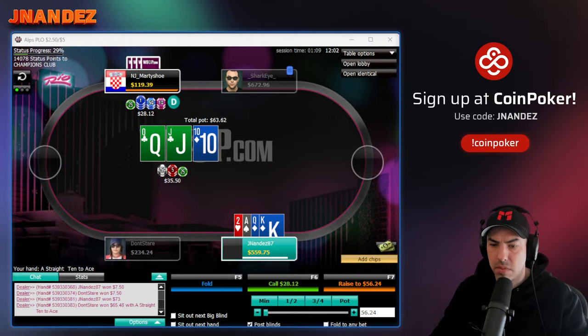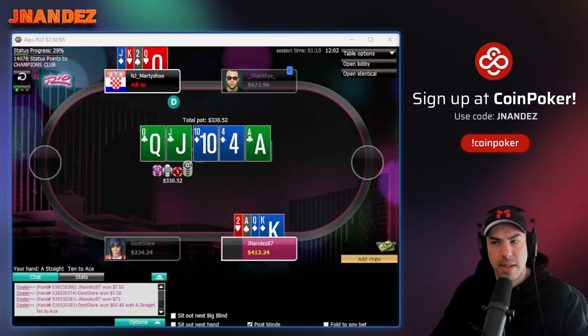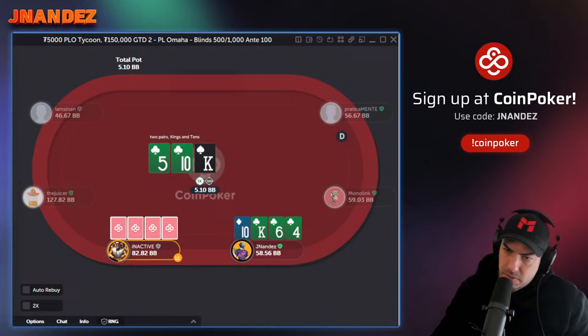Check raise flop here against a large bet. Nice. Not that nice, we split. And over here, we defend that against a min raise. Beautiful flop, obviously, in the 5K.